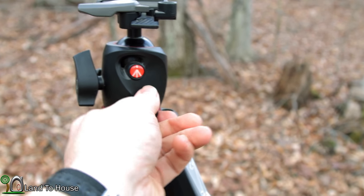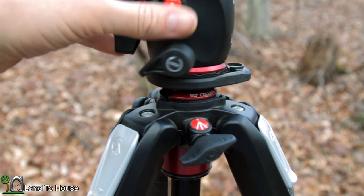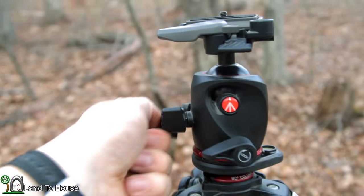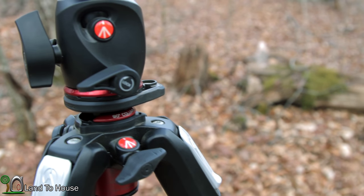The last knob over here, when loosened, allows the ball head to swivel from the base. And that's a full 360 down there. I don't use that as much as the ball head, because the ball head can do the same thing up here. But you may find that to be helpful.